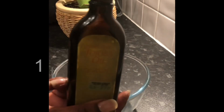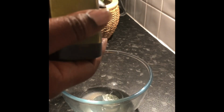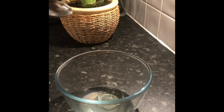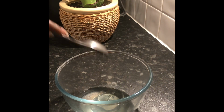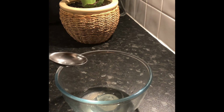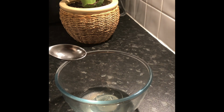So that's my oil, the jojoba oil. I'm going to put in 1 tablespoon. Obviously, this is 50-50, 50% jojoba oil, 50% is my almond oil, but it doesn't really matter. I like almond oil because it's a penetrating oil, and that's why coconut oil is also a good option if your hair likes it, because it's very penetrating. Jojoba oil, it can penetrate to some extent, but then most of it actually will be on the outside, and that will give that nice slip, so that your hair is more manageable and easier to detangle, and it'll just make it nice and well conditioned.